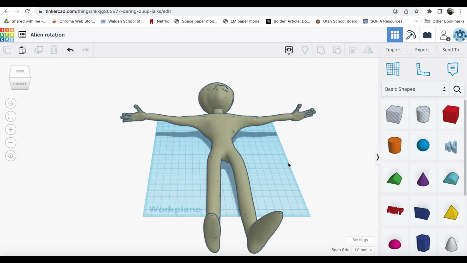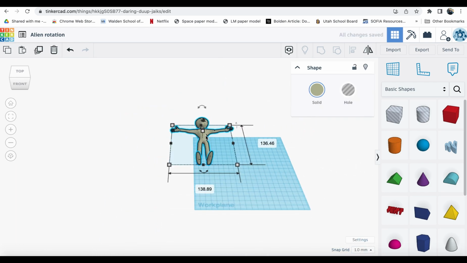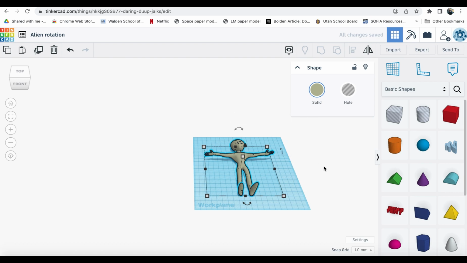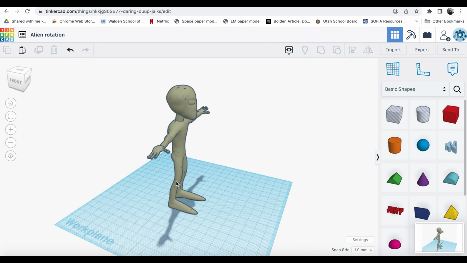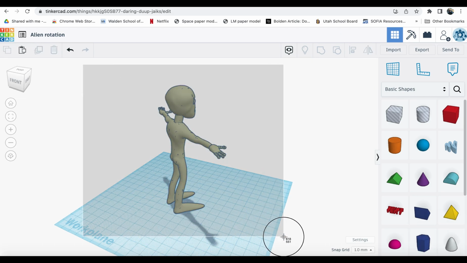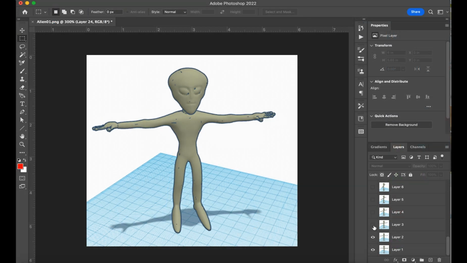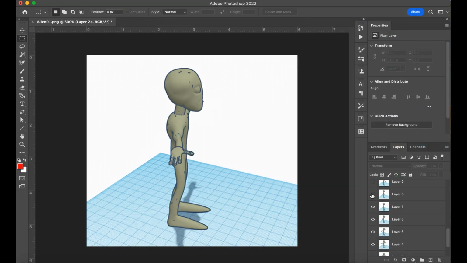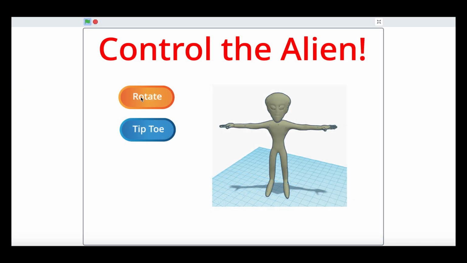Tinkercad also allows OBJ models to be imported, although their materials won't show up, including our old friend, the gray alien. If I want to create a series of frames of the alien rotating in 360 degrees, I can precisely control the rotation every 10 or 15 degrees around the y-axis and take screenshots. Then stack the shots in Adobe Photoshop or Photopea for precise alignment and then re-export them. I can then play back the still images interactively in MIT Scratch or Wik Editor.